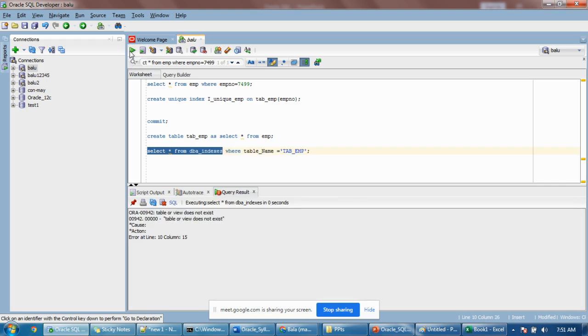You don't have rights. I logged in with some other user, not the sys user. That's why it is not giving.